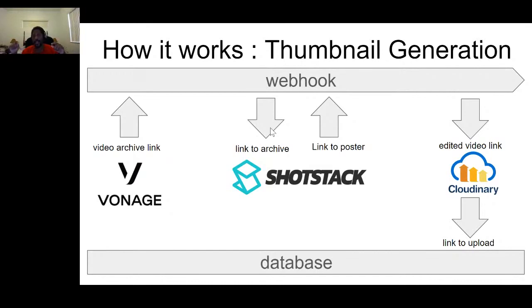And so then ShotStack, like I said, will do all that stuff behind the scenes, and then it'll hit my webhook, my endpoint on my server, like, hey, we have this thing for you. And then I just take the URL, it's under the poster key of the poster object. And again, it's temporary. So I store all the different highlight videos and the thumbnails in Cloudinary. I take the link to the poster that I get back from ShotStack and send that to Cloudinary so they can store it for me. Then Cloudinary tells me their link on their servers, and I store that into the database, and that's what shows up on the page here.